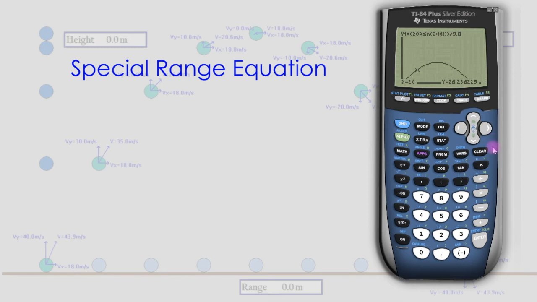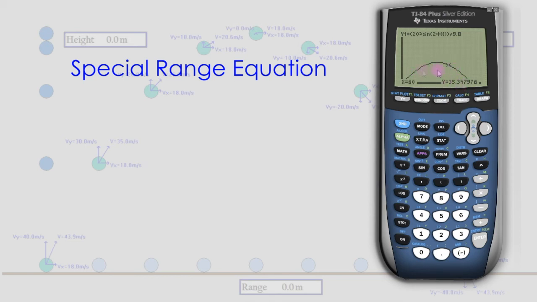And then I'm going to do the same thing, except now I'm not using 20. I'm going to use 70. And I get 26.24. Now I'm going to do this again, except now I'm going to pick a different angle. I'm going to put, let's say 30. 35.35. And again, I'm going to hit calculate, and this time I'm going to put 60. 35.35. Why in the world am I getting the same result for different angles?